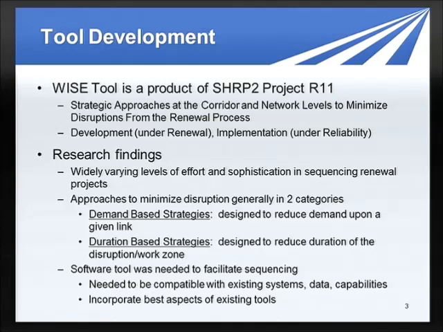So demand-based strategies, how do we reduce demand in the area? And then duration-based strategies, how do we reduce the time it takes to do the work? And again, those encompass a large number of strategies. Another piece that came out of there was, yes, there was a need to have some kind of software tool to help us do this. We've got some tools that we can use in the work zones to analyze a particular project, but it's a little tougher to look at this at a broader level. But one thing that did come up is that it would be really helpful if the tools were compatible with existing systems or data, so we can use some of what we're already doing when we go to implement the tools.